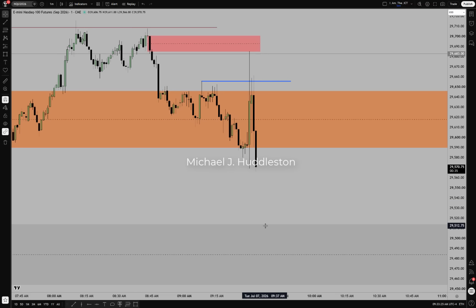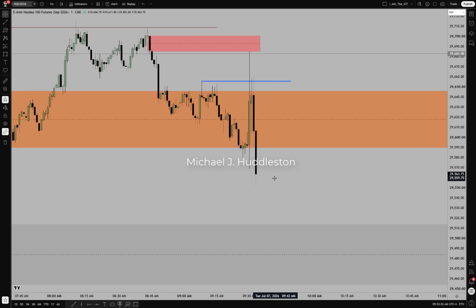Just touching the high of it is a moral victory for someone who's brand new. If they just watched the analysis yesterday and they want to see if it pans out, this would be enough for the winner's circle type thing. Where it's at right now in respect to where it was, and what we were looking for is a reason to go up, to go down. That's also a victorious feeling, I'm sure, for a new student.